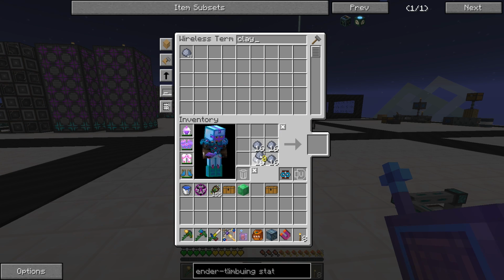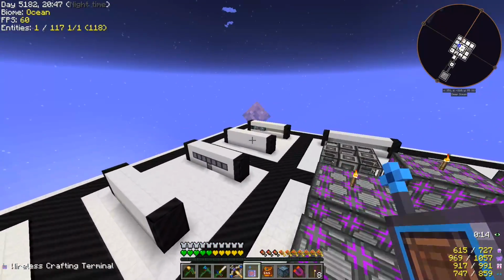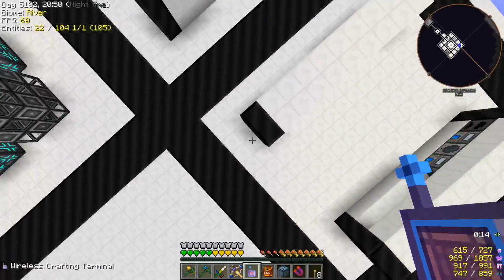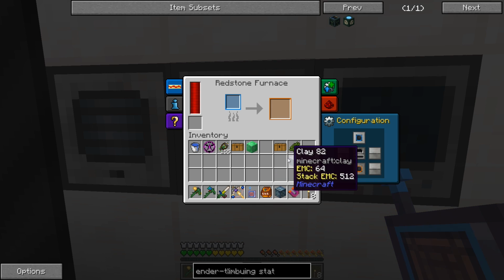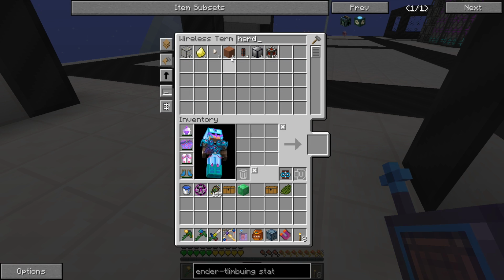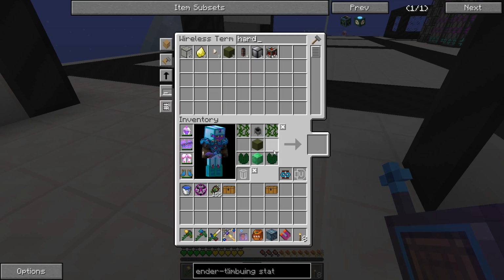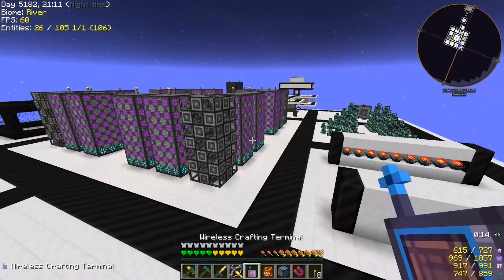So we need 8 of those smelted with cactus green in order to make the green stained clay. All right, so that's pretty easy to do. Okay, so hardened clay. There's that. There's this guy. There's our green stained clay. So now the only thing we're missing is just the tall grass.